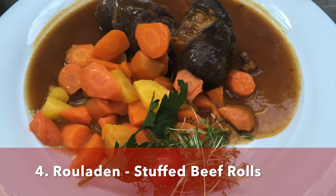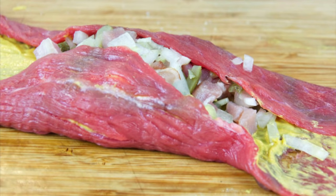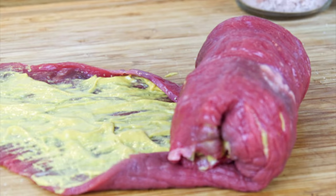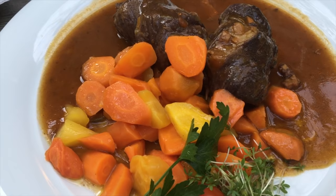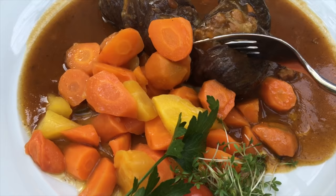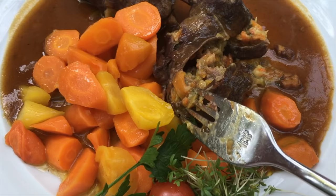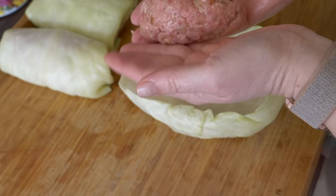Another very traditional German meat dish are the beef rolls — Rouladen. For the beef rolls we usually use beef round steaks that are pounded and stuffed with bacon, onions, mustard and pickles, as well as salt and pepper. In Germany they are served usually with potato dumplings and apple red cabbage. The beef roll I ordered was actually stuffed a bit differently — with carrots, onions, bacon, mustard, salt and pepper. This is another traditional variation of a beef roll and not that common to find, so I was lucky.